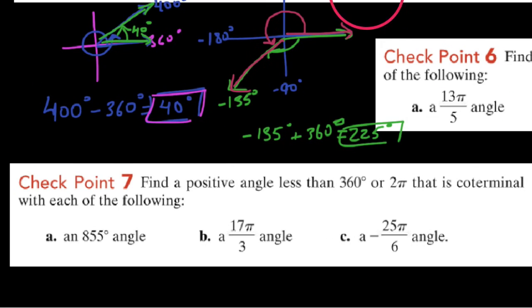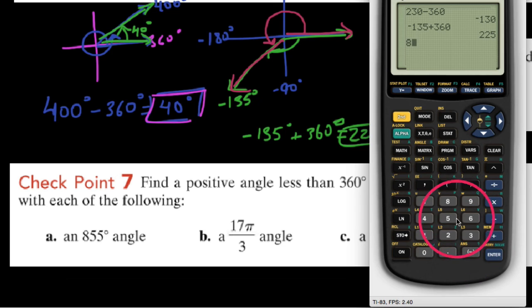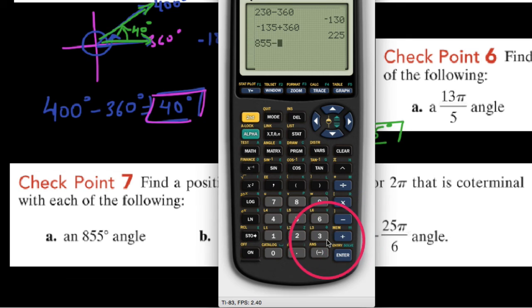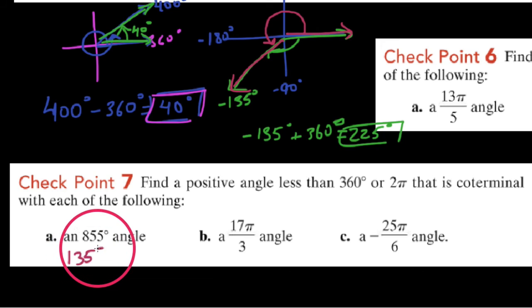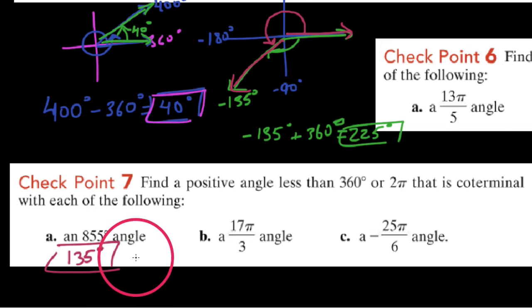So after taking a look at coterminals with degrees and radians here, let's take a look down here where we get a little bit more exotic angles. We say find a positive angle less than 360 or 2 pi that's coterminal with each of the following. So same instructions as last time, except I want you to notice this 855 degree angle. If I want to find a coterminal angle that is less than 360, I'm going to have to take off multiples of 360, like this right here, but this is still not less than 360. I'm actually going to have to take off another 360 here until I get down to something that's coterminal. So we'd say 135 degrees is less than 360, and it's coterminal with 855 because we subtracted off 360 twice.